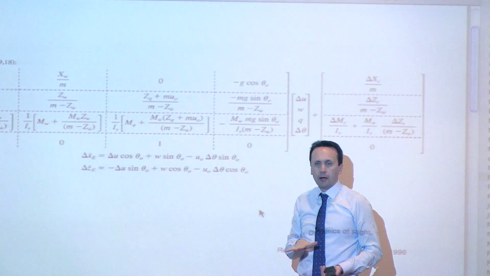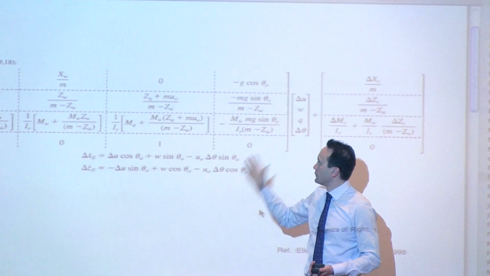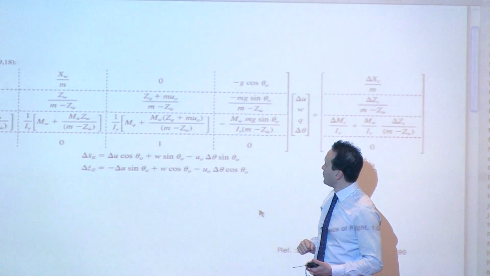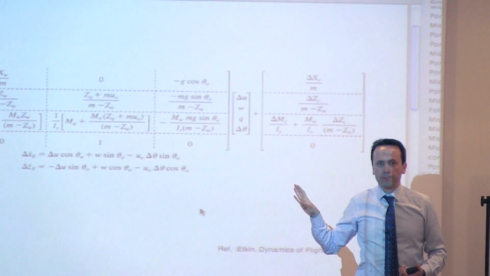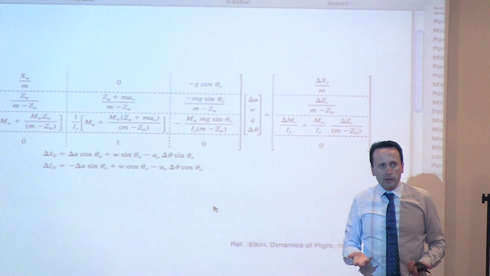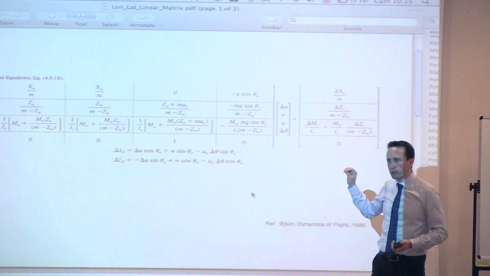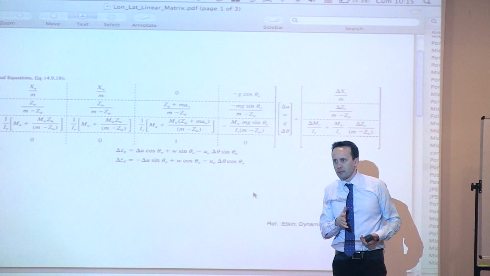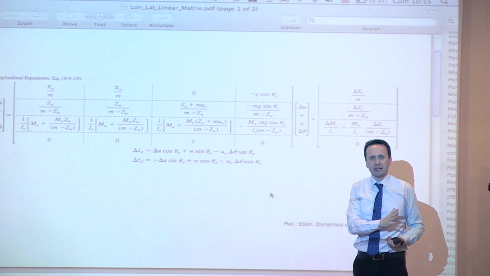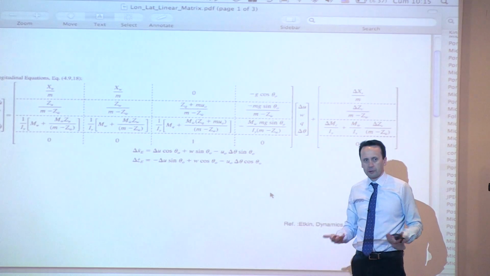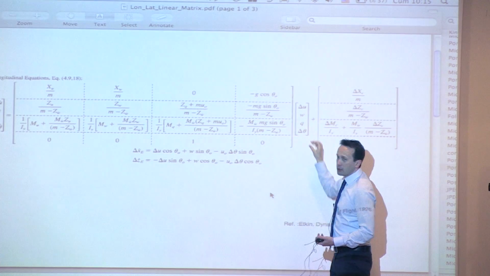And you might, yeah, so that's that. So do you have any questions how this is obtained? And because this is a trim equation, we can also say this is a perturbation equation, right? Every variable is also a perturbation from the trim point, right? We obtained this last week where we first linearized it and then looked at the perturbation equation. We discovered they are the same. So linearization is nothing but having perturbations on each variable.